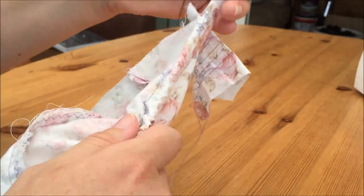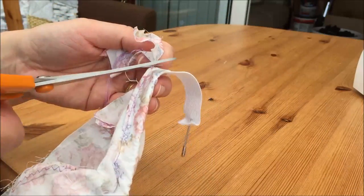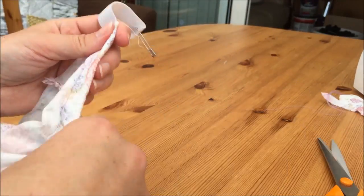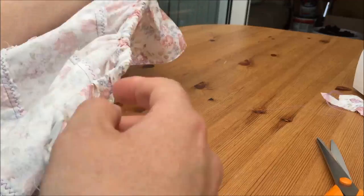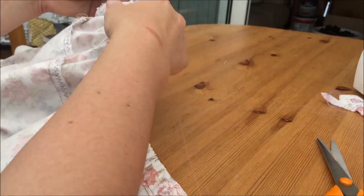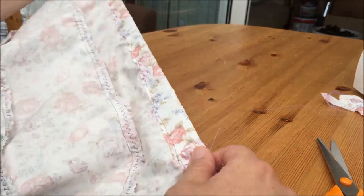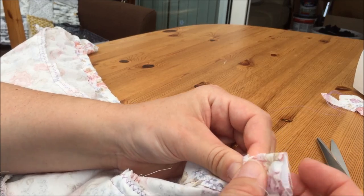Here we go. And snip off the sewing spider. As you can see, we do have a twist in the middle of it. So we just need to even that out. Make sure you don't actually come off at the other end of the waistband. So just make sure that is a nice flat band. And yeah, there we go. It's just shot through the end.